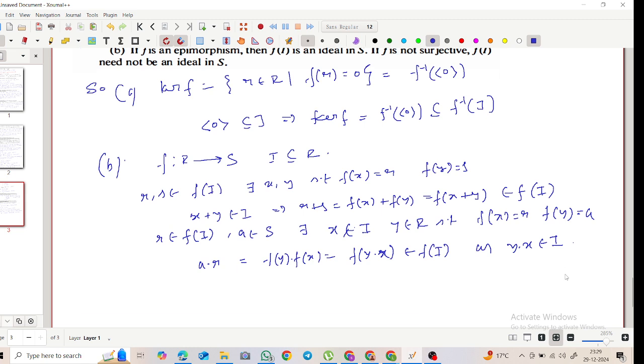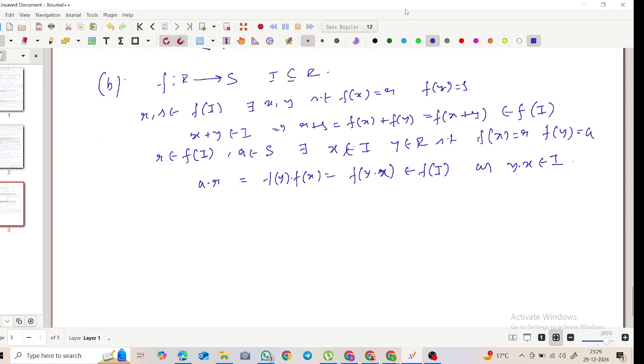But what about the counterexample? Take a counterexample: if we remove the condition of surjectivity, then this result fails. Take the map from Z to Q, which is an injective map. You are sending elements of Z just into elements of Q. Okay, just the injective map.